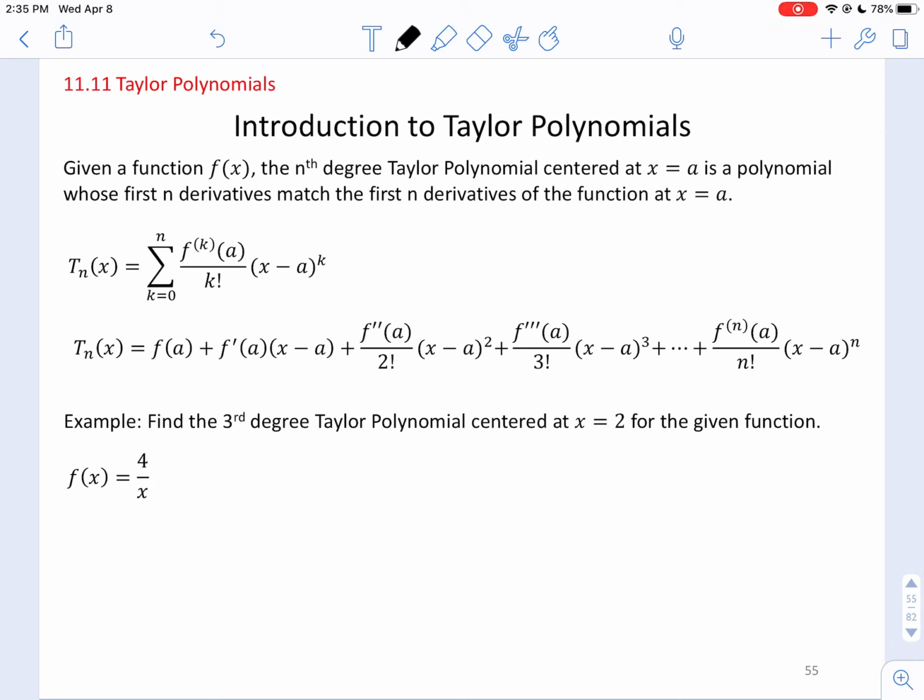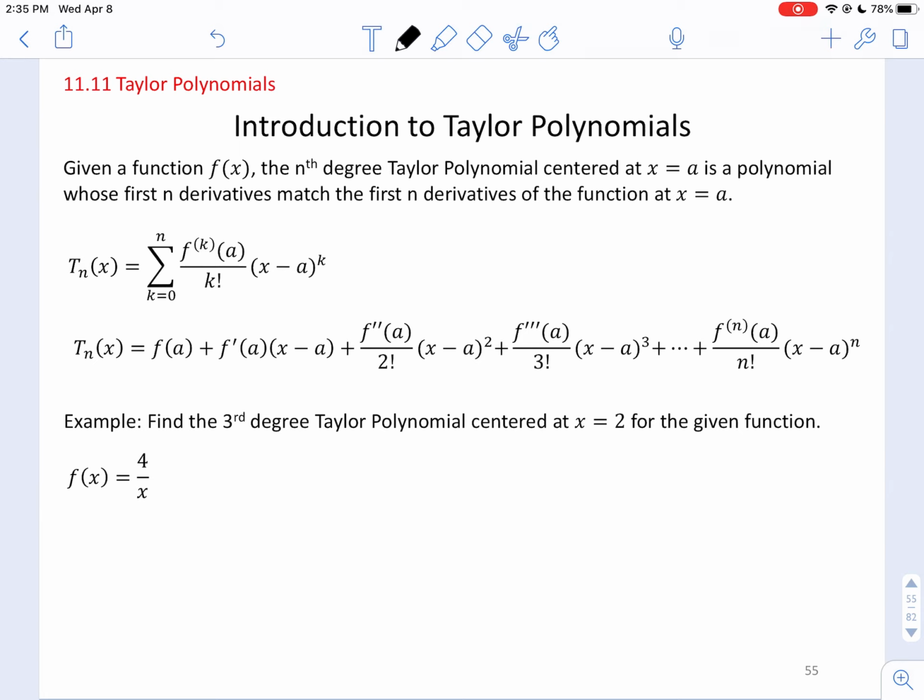All right, the formula for finding a Taylor polynomial: you have to first specify where the Taylor polynomial will be anchored to the function. So that's this choice x equals a. You also have to decide what degree you want. Let's go with a general formula for the nth degree. But you make those two decisions and you have a function that you start with, and then the rest of this is all automatic on how to create the polynomial.